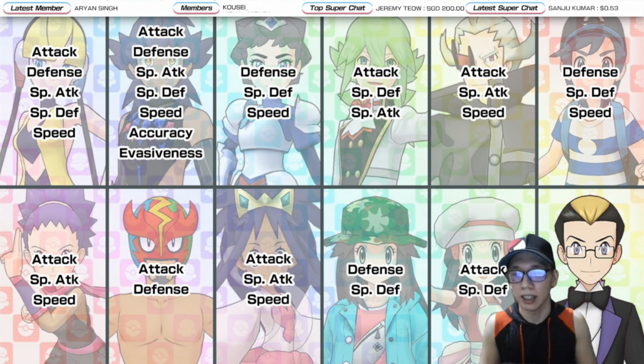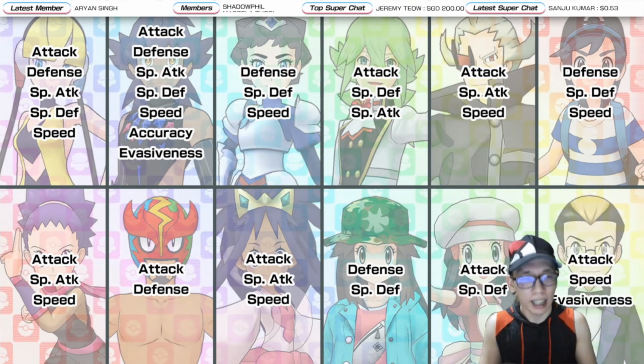The Rock is, again, as I said, available now. Whatever banner you summon on, The Rock has a chance of appearing. And The Rock can lower the opponent's attack stat, speed stat, and evasiveness. Now, if you use Feather Dance, it affects everyone, lowering their attack stat by -2.